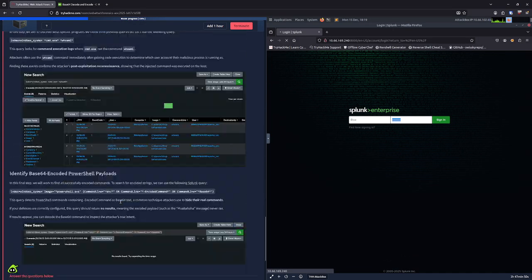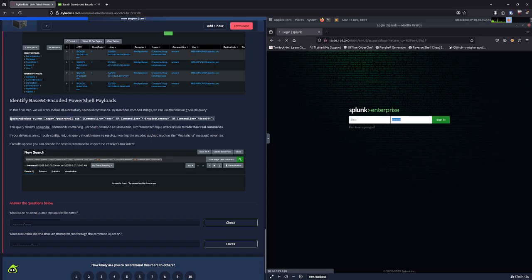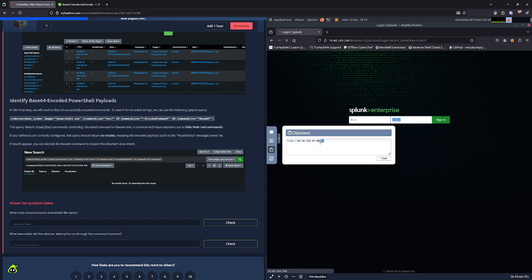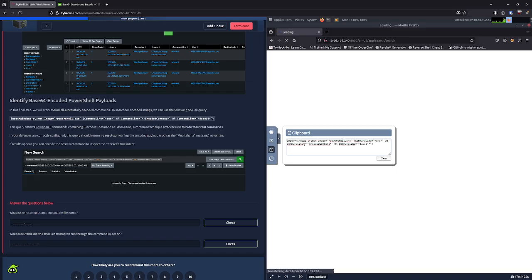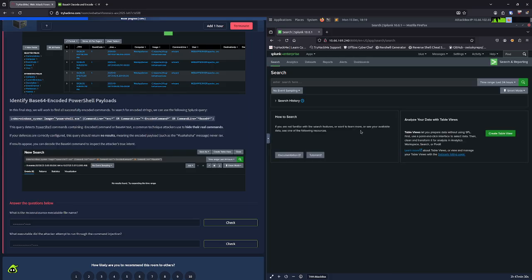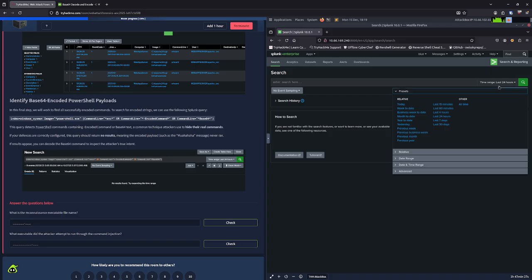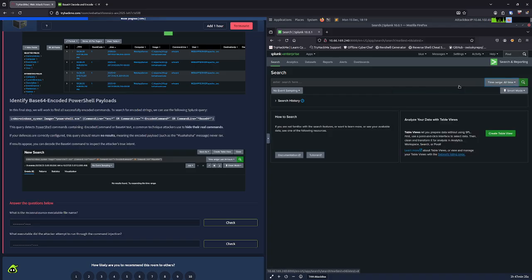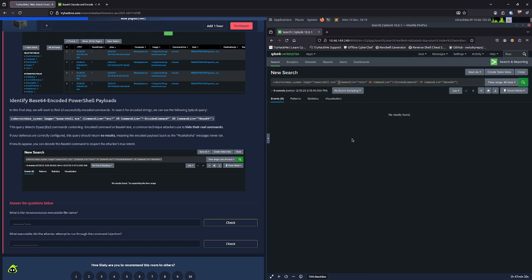I'm going to scroll down here to the bottom to see if we can just run the last command it specifies, and see if that works. Copy that, put it into my little paste bucket here. We get here, we want to run a search. It's actually here, it's cool. So instead of last 24 hours, I'm going to say all time because I have no idea when this happened, but usually, oh, that's interesting. So nothing.